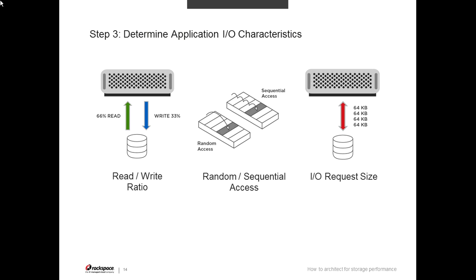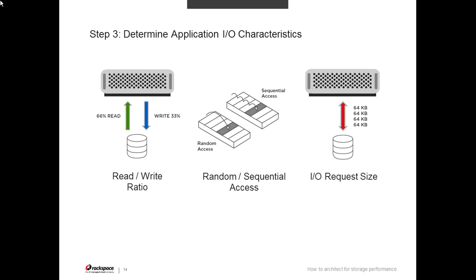Firstly, the read-write ratio, which defines whether our application is primarily reading data from disk or writing data to disk. For example, a data warehouse is more likely to read data from disk, whereas a log file of a database is primarily going to write data to disk. Now, this is an important metric since, as mentioned previously, writing to disk is often an expensive operation, especially if a RAID is involved.